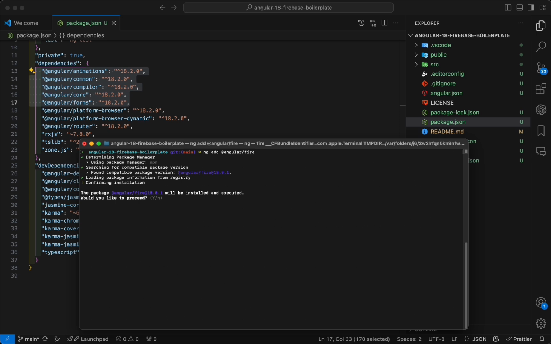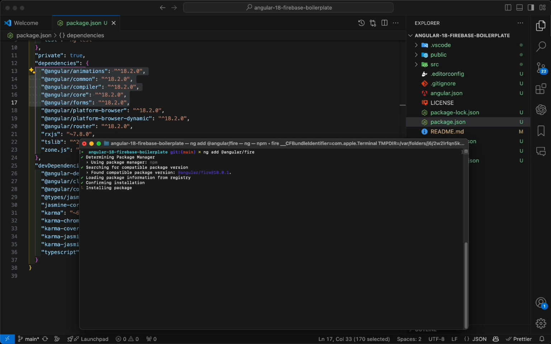This is a very important step, and it is important to have an empty project to do this correctly, because if you run this command in an existing project, depending on how complicated your app-config file is, it might not work correctly. So in my experience, when the project is brand new, ng add @angular/fire works best.